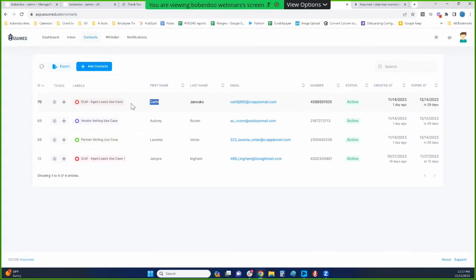So the last use case that we'll have here is dealing with data or contacts, so non-real-time leads. Whether you are working with a call center who's going to be making outbound dials to a data set that you provide them, or you are selling aged leads, it is even more important to understand what is happening. If you're working with a call center, what are they doing with the data after the engagement?